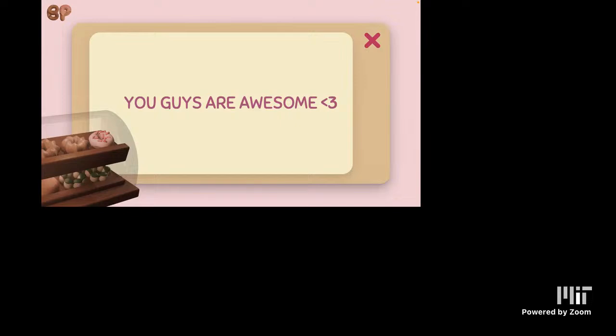Also, as an additional note, this hackathon cannot happen without the amazing people who are sitting around, probably falling asleep because they've been sleeping for 4 hours over the past few days or something, and that's our Hacking MIT team. So again, if you guys are coming to MIT in the fall, fingers crossed, we really do hope to see you engage with Hacking MIT in other ways, such as joining the organizing team.